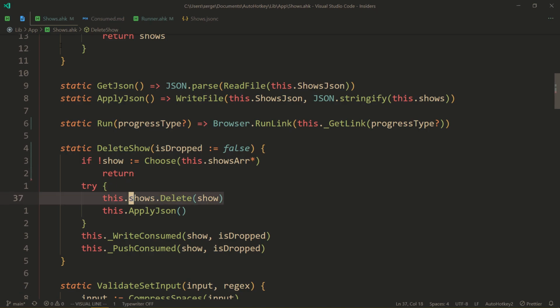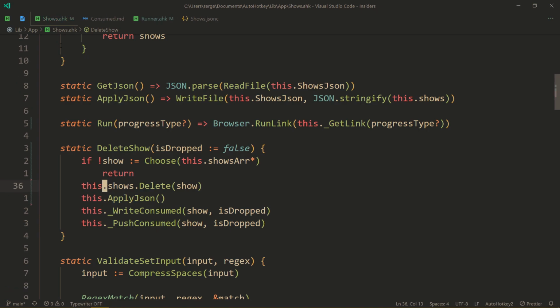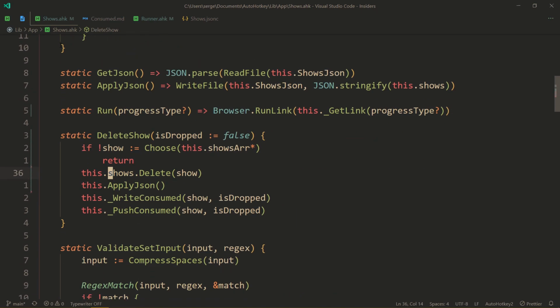Okay, then we try to delete that show. We don't need the try anymore because we are guaranteed to get a show that does exist. That used to not be the case. So we just delete it from the shows object, which is correct, at least should be. However, now I realize that this thing happens on download. Okay, I know what to do, and we'll do it later.